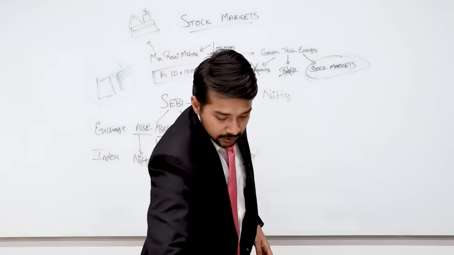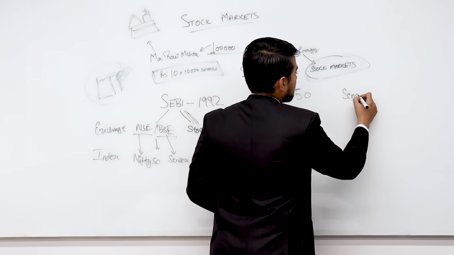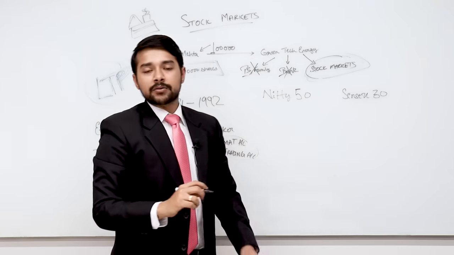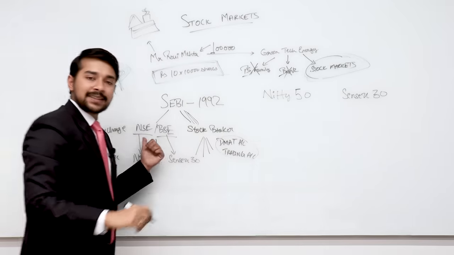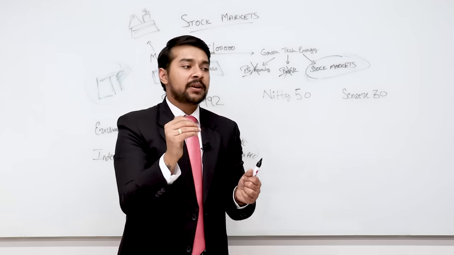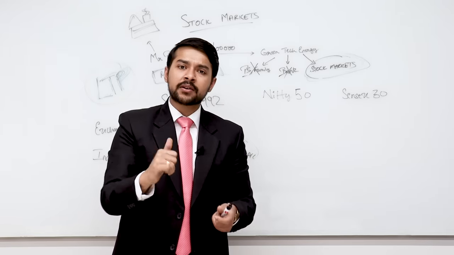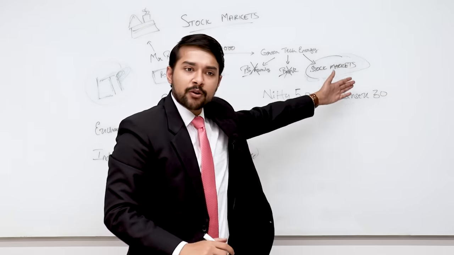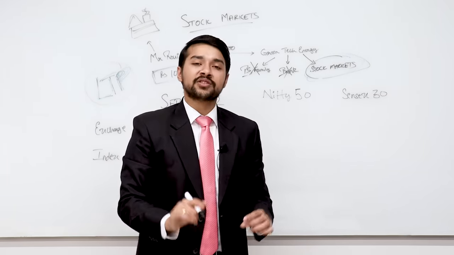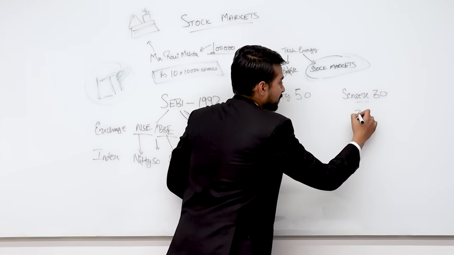Let me take another pen. Nifty 50 and Sensex 30. Now index kya hota hai? Now in both NSE and BSE there are 2800 active companies listed. When I say active, I mean din ke 10 lakh share khareede ja rahe hain, din ke 10 lakh share beche ja rahe hain. Now if you want to see where the stock market is headed to, to kya main saari 2800 companies ka closing price ka average nikalu? Is it possible? Nahi. So what the exchange says, theek hai boss, tumhara kaam easy kar dete hain. So this is top 30 companies.